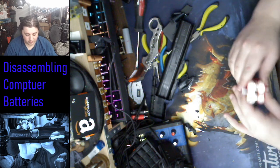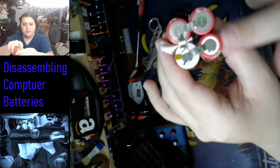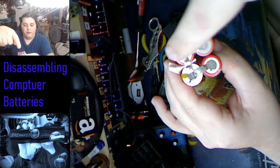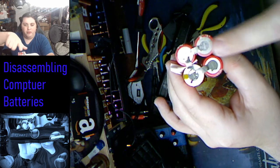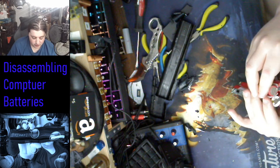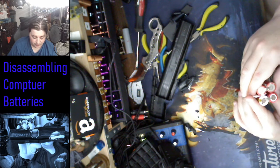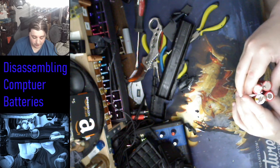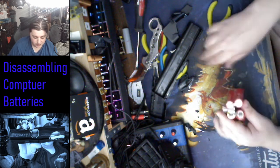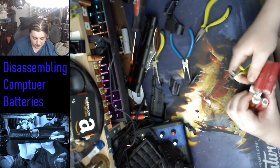Now, most of the time you'd have both. There'd be a string right here. The string you see right here, going from that to that. There'd be two, one on each one. But these guys seem to have cheaped out and only put one. Which means that maybe this was only rated for not even 5 amps, maybe, at peak. Because the construction's just kind of shit on that, if that is the case.